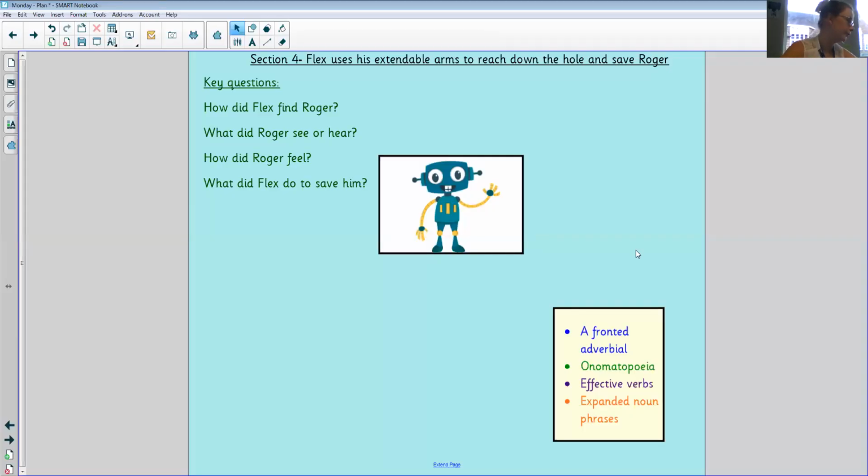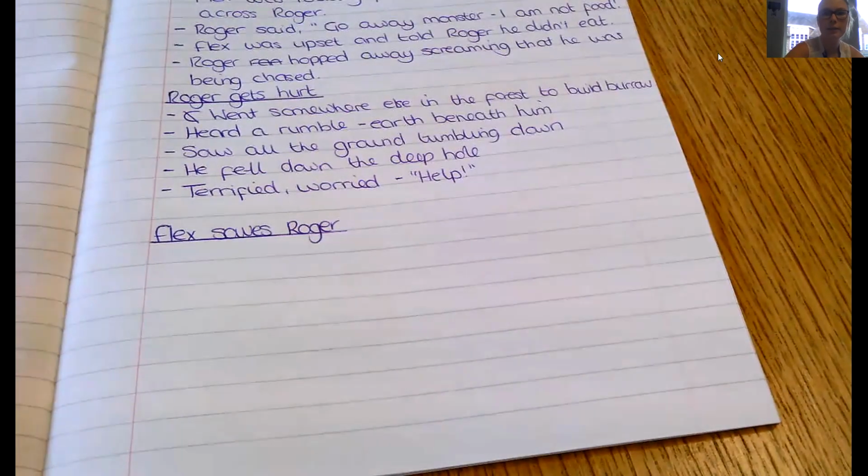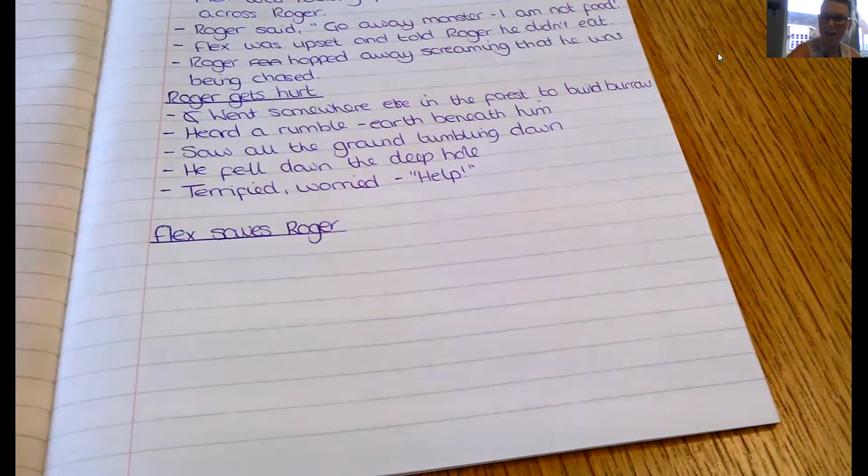So section 4 is Flex saving Roger. So how did Flex find Roger? What did Roger see or hear? Did he hear him coming? How did Roger feel about being saved? And what did Flex do to save him? So I'm going to say that Flex was following Roger because he wanted to convince him that he didn't want to eat him.